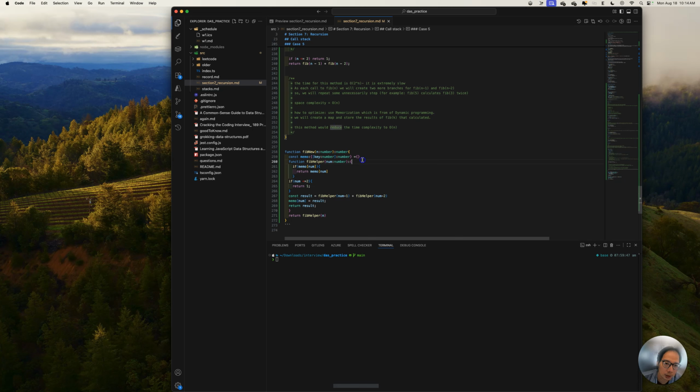In this function, I create a map, an object, and then I use a helper. You see? Then I will try this right here and then return. It will save us a lot of time when we find the correct value, instead of calculating it again.